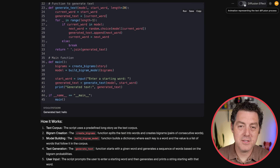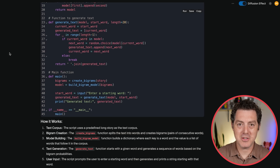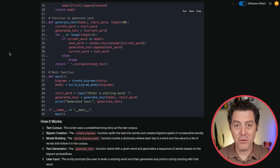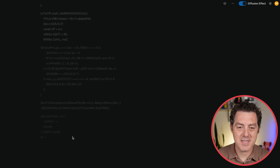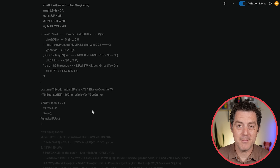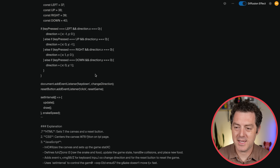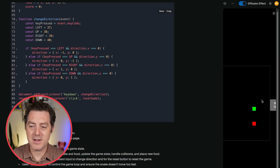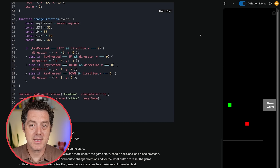I actually see this diffusion effect up here — you can turn it on and see what the diffusion process looks like. Let me slow it down because it's so fast it's hard to see what's happening. You can see just gibberish nonsense, and then all of a sudden over very quick time it refines itself to actually make sense. And we have a snake game right in the console.